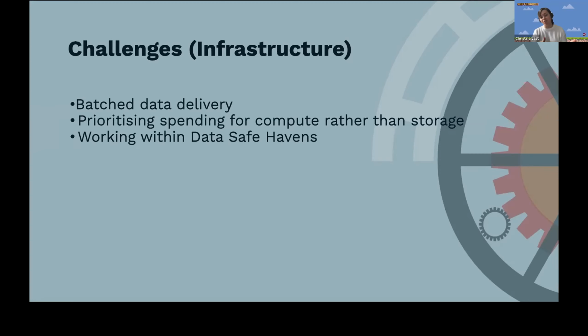And then I'll talk about working in safe havens just a little bit before we go to the audience. A lot of our work has been on documents that are past 1920, so they're still under copyright, and we've actually had to use them in a safe haven. These are research environments that are high security, and they only allow a small amount of permissions, and also there is a large limitation on the types of programs that you can use in these environments.